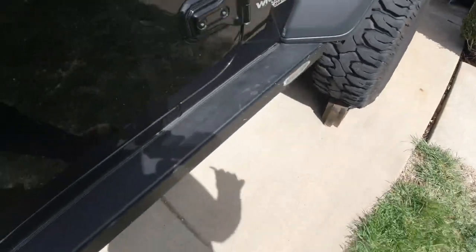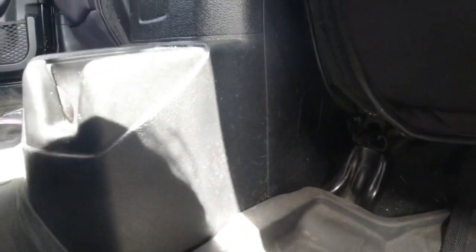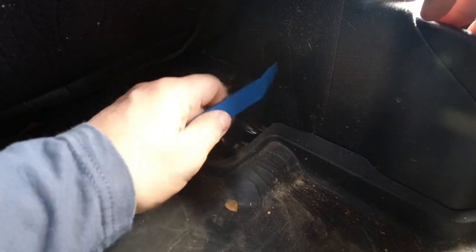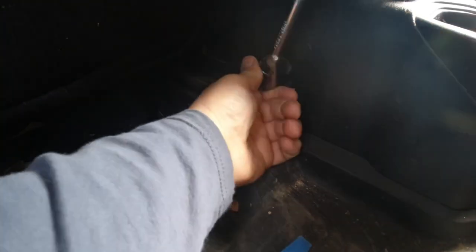Since this is a stick, make sure you chalk the wheels if you're on an incline — which we are. This is the main console for the Jeep. In here there are a couple of access panels on the bottom corners. You'll have to pop out the little plugs; there's a screw on both sides. Use trim removal tools — if you don't have a set, it's a good buy from Harbor Freight, you'll use them a lot.